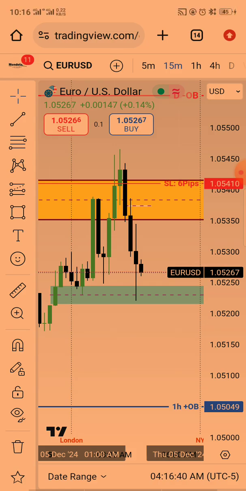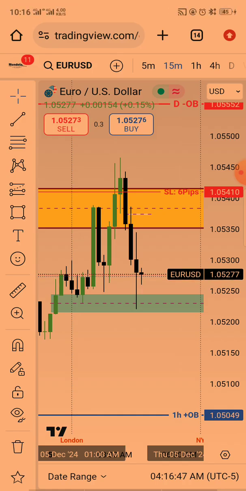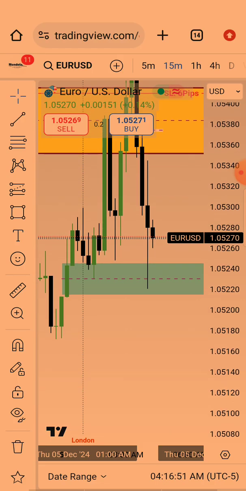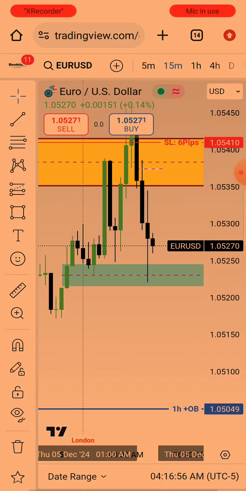So as I'm trading right now, I'm giving you a note right now, things that I'm saying right now. When I'm saying this fair value gap, this is what it is. A discount fair value gap is a fair value gap that is at a higher price. A premium fair value gap is a fair value gap that is at a lower price.